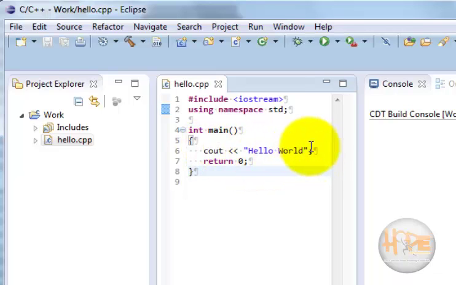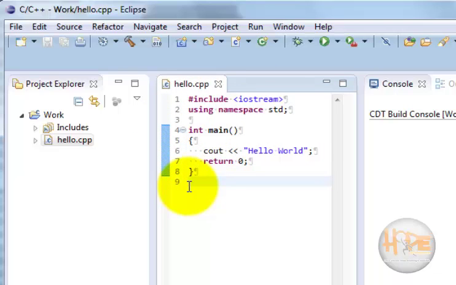So we use this to print something to our console and then return 0. Remember when I said main function or main method, I said the int is the return type. So we have to return something back and we are returning 0. So this is the structure of our program and this is a very basic fundamental C++ program.